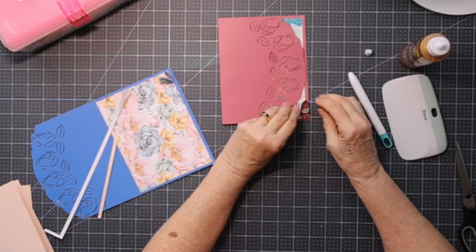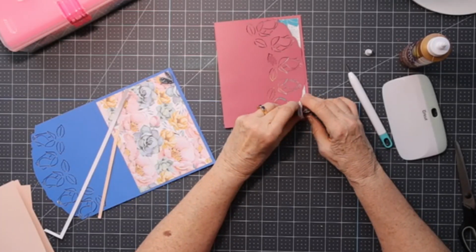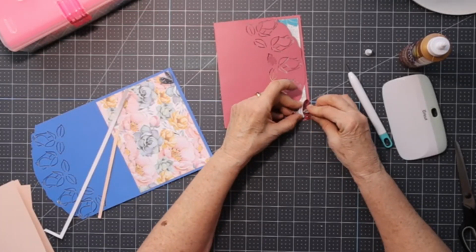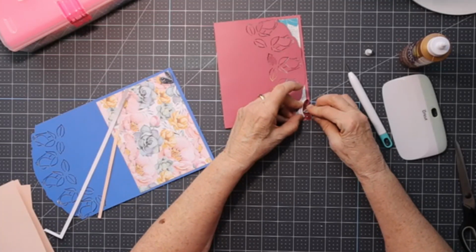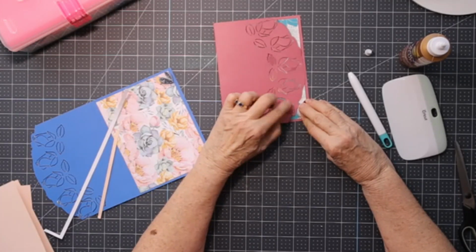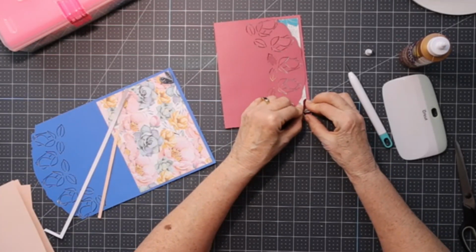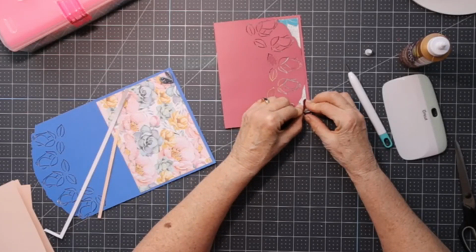And because I want to make sure that the card is going to shut, I'm just going to push it in there. I'm just going to hold it into place and let it dry a bit, so I can still open and close the card with my little design on the bottom. This is just so cute because it just adds another dimension to it.